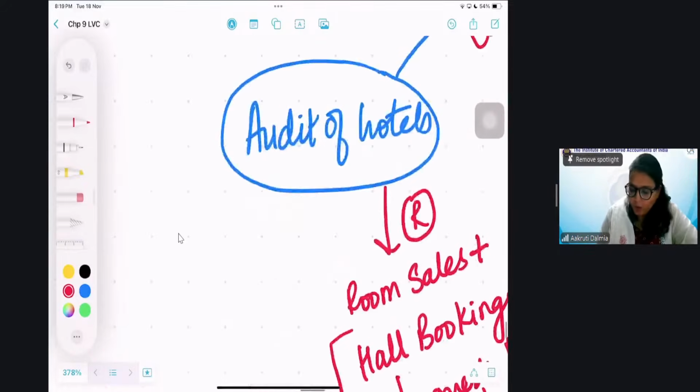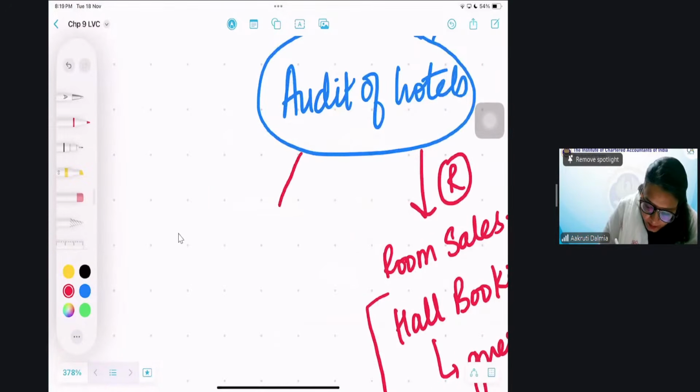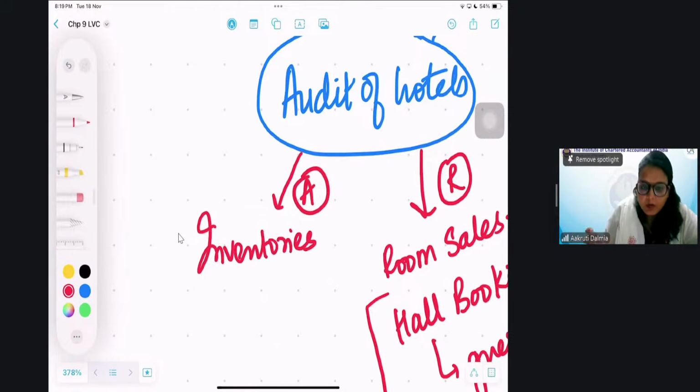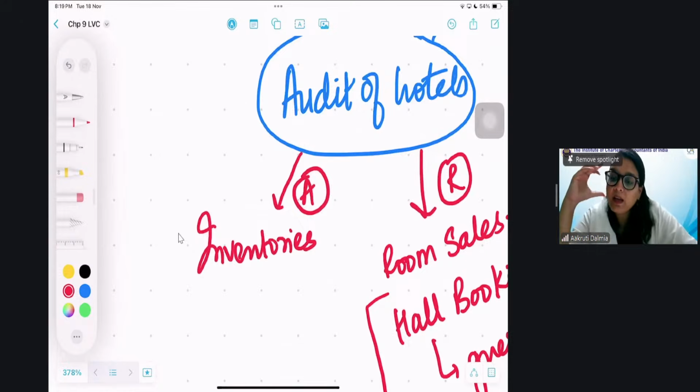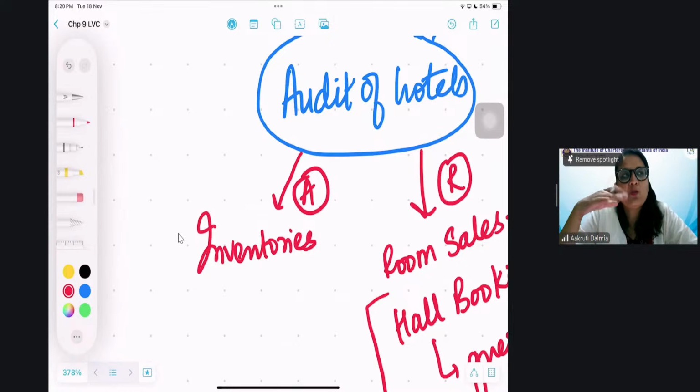Then what do we check? The third thing we check is an asset, that is your inventories. In real life, is this possible? Of course, you need to audit. But the housekeeper register, in small hotels, it's very difficult to find. Only in very corporate hotels you might find. But in small hotels, very, very difficult. So your question is correct.